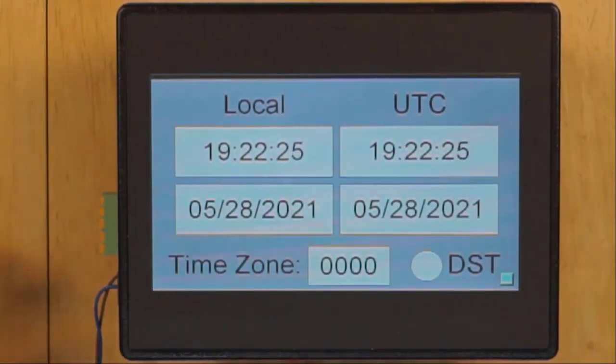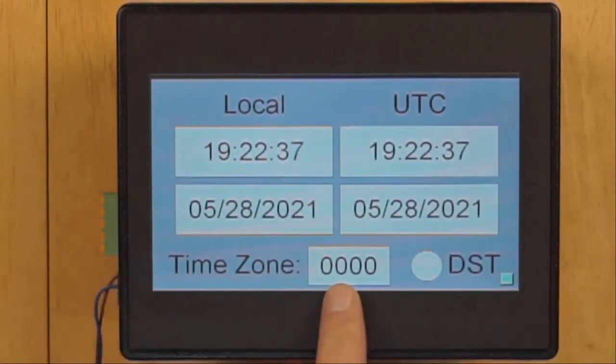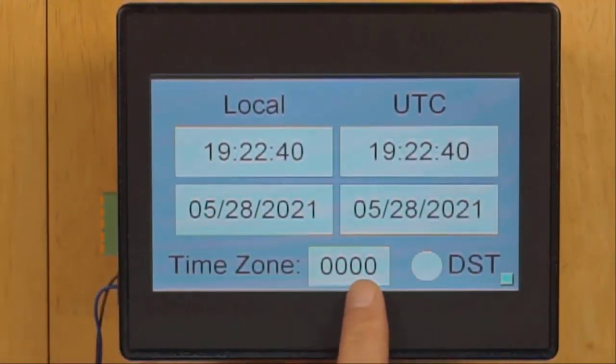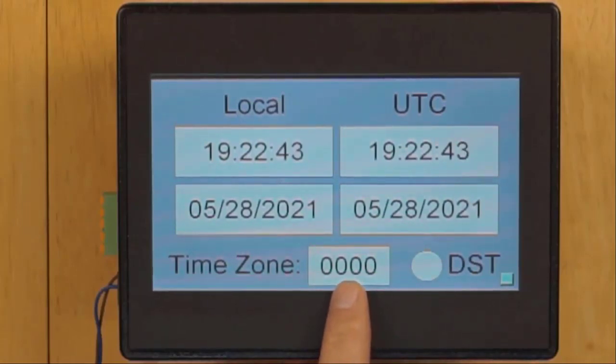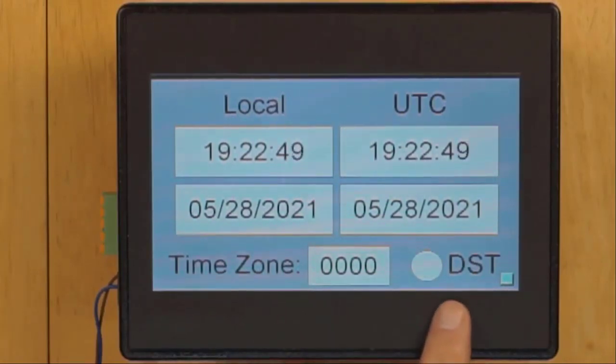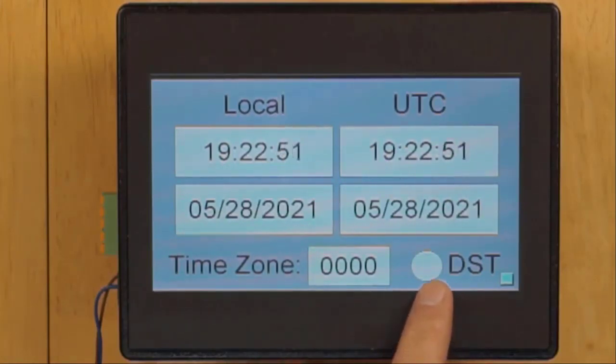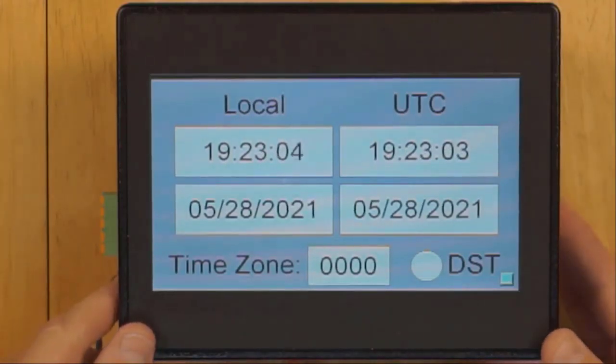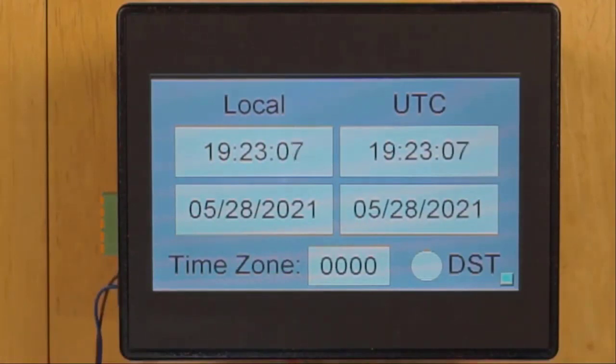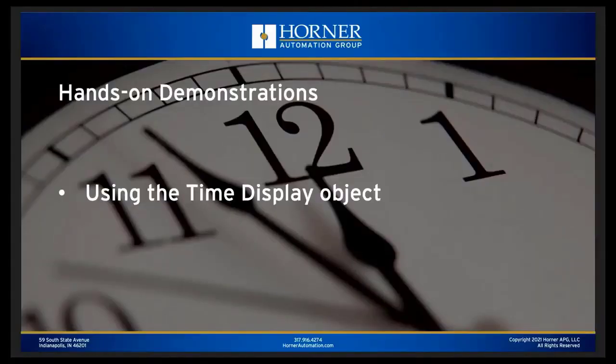I intentionally did that so that later on I could show you how we can actually go in and set the time and date to the proper values. But as you can see here, we are set up for no time zone difference, which would only be true in the Greenwich area if our time was right at Greenwich Mean Time. And I don't have the daylight savings time flag on either. So this is going to need to be set to a more accurate value later on in the program when I show you how to set time and date through a variety of different means. All right, let's head back to our slideshow.